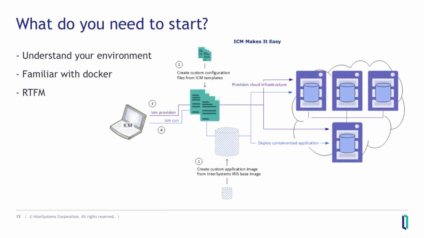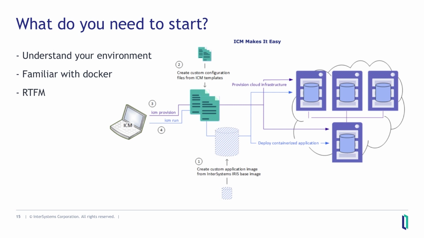and the documentation is great, it's got all the features and functionality, but what I want to show you is just a quick and easy start, so as you leave here, you've got something to go away with. On point 1 here, we've created an application image, and I'm just using a plain Iris install. What you're probably going to do is have Iris, and layer your application on top. So your container is going to have not just Iris, but your hospital system or whatever it is that you're deploying there.